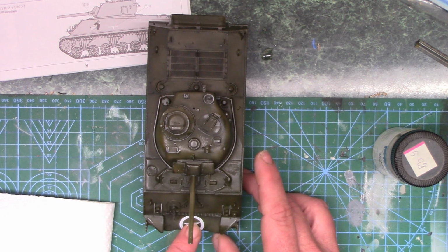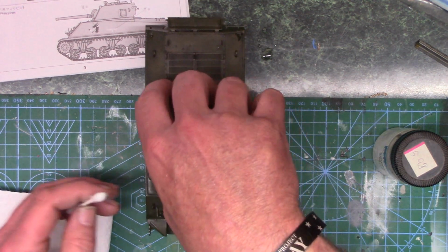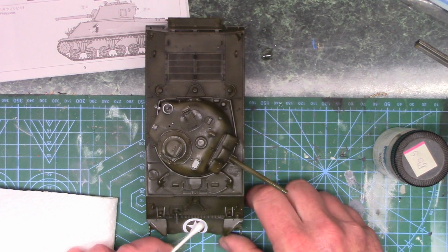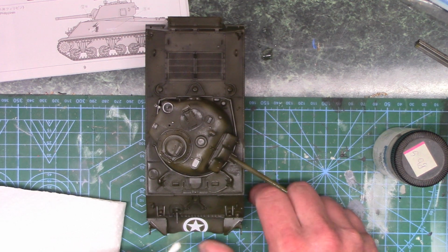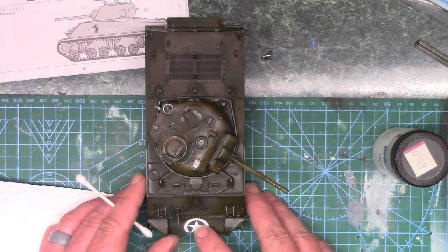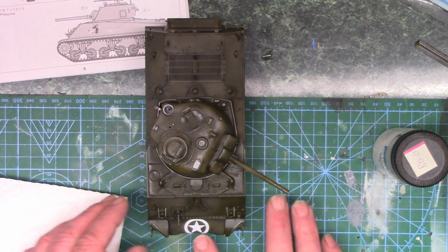And that's why you also want to put a little bit of water on, to be able to play with this thing. So now I'll move the turret out of the way, and I like Q-tips to help push the air out. And yeah, when you go to push the air out, you will move the decal a little bit. That's okay, because that happens. So there we go, and it's back in place.